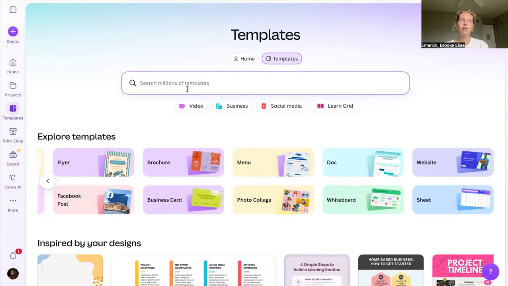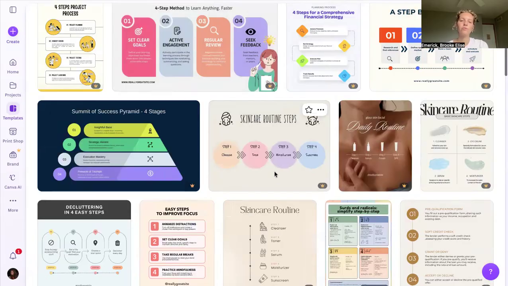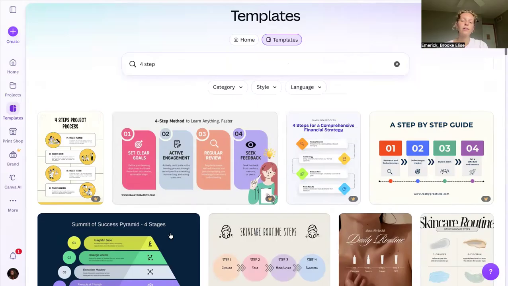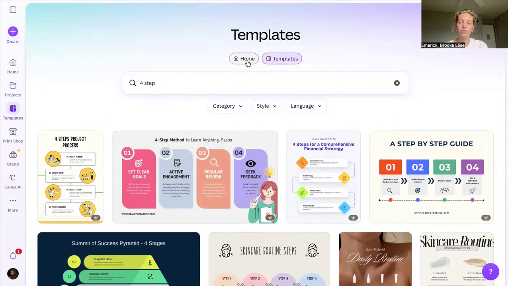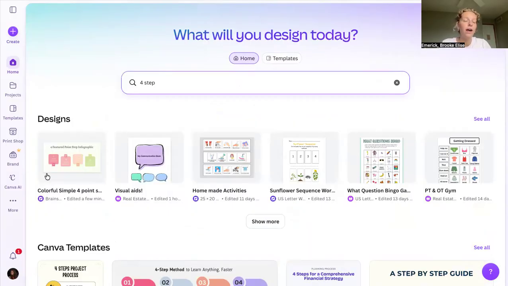If I had four things that I wanted someone to do, I could look up four step, and here there's a bunch of things that people have already made. These you'll have to pay for, but these don't have crowns, so I could download these and edit these. If you don't want to start from scratch, I think that's a really cool feature, and it's free. Then down here, I don't use those.